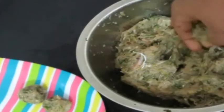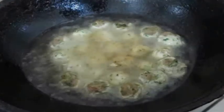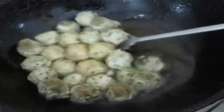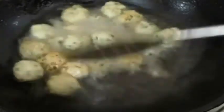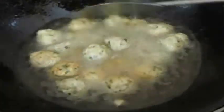You just add 2 tablespoons of oil in a non-stick wok and start layering out the meatballs. You can place a cover, and it will get cooked. So you can do either way. You can either bake it, or you can fry it, or you can do a shallow fry. It's up to you, whatever you want to do. Now I found that if the chicken meatballs are deep fried in oil, they're nice and moist, nice and succulent. So I'm just going ahead and frying the meatballs.